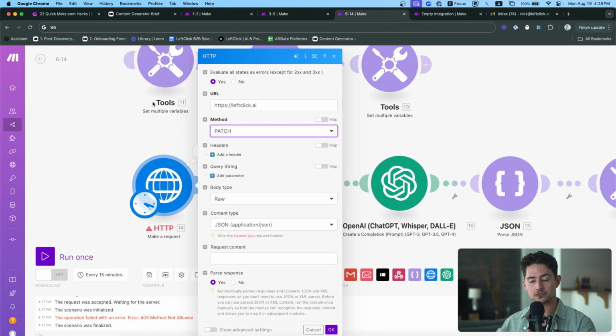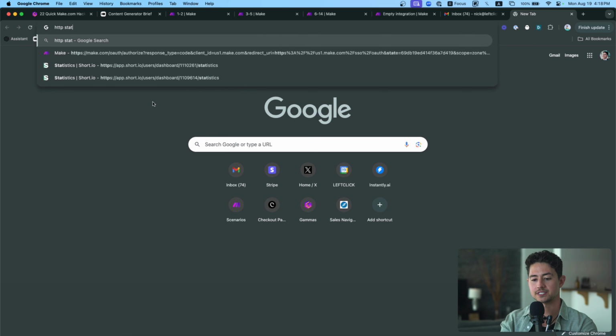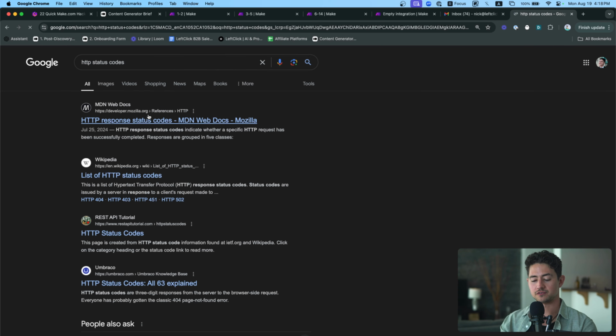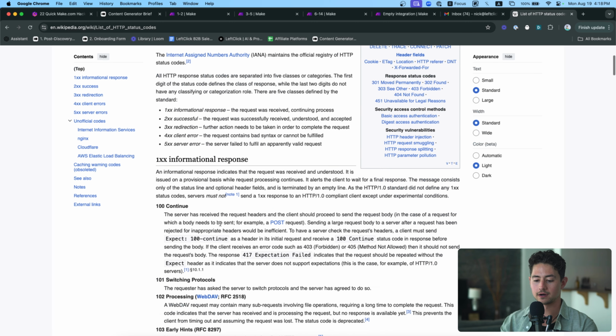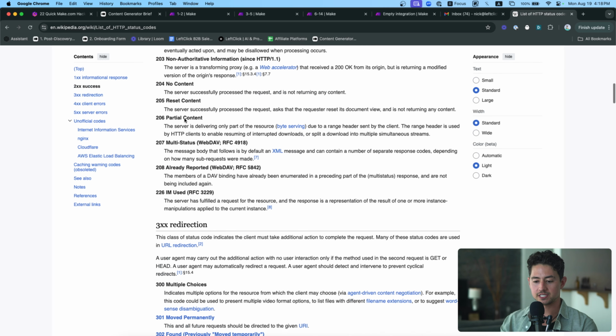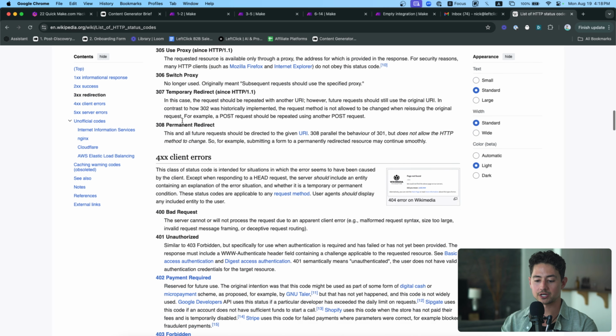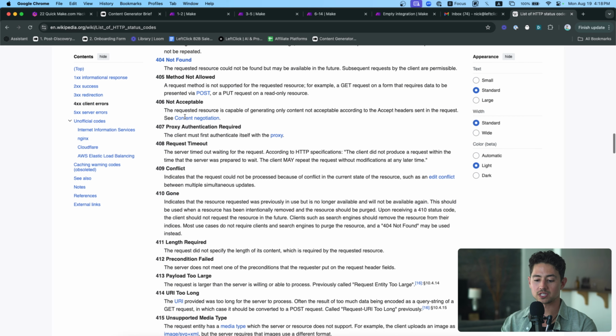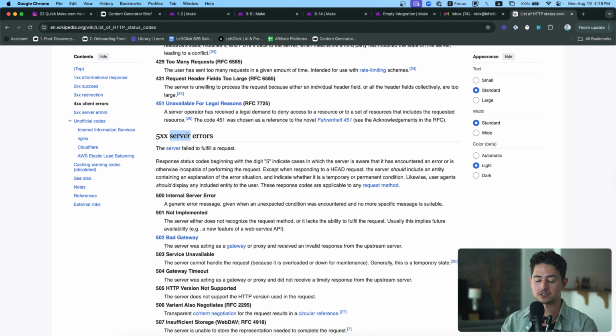And so this isn't so much a quick hack as it is just understanding what these HTTP modules are telling you. If you run scenarios that frequently access websites or try and scrape data, then just spend like 5 or 10 minutes Googling HTTP status codes, and then spend just a few moments reading up on what they all are. A lot of them aren't really that useful, but generally speaking, 2XX means success, 3XX means redirection, and then 4XX means there's some issue with the client. 5XX means that there's some issue with the server.